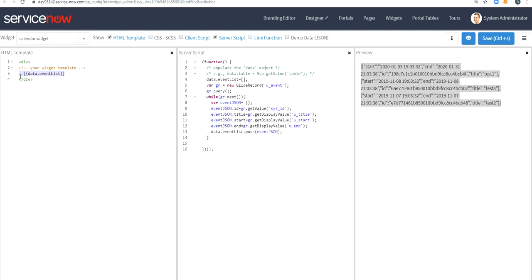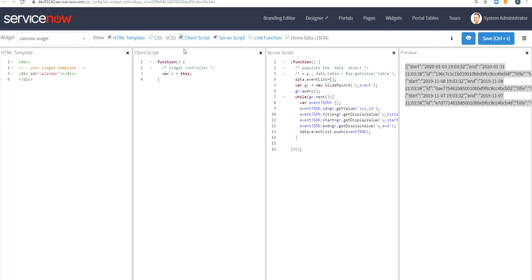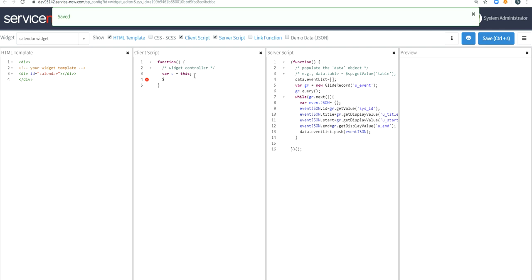So let's quickly call those dependencies and see. First, I'm removing this one, and you have to declare one div. This div could have any ID, but I'm putting ID equal to calendar. Then if I go to the client script, you have to add some client script to see the calendar. For this, you just need to type this, which is for jQuery.